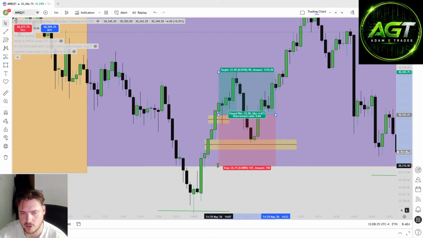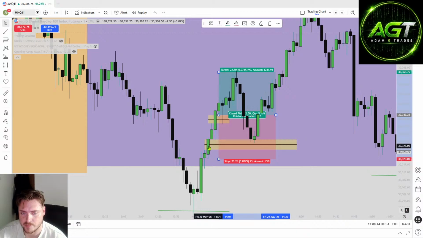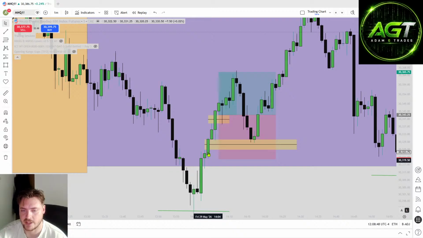So with your stop loss, if you've got two fair value gaps, put your stop below the fair value gap candle, the middle one, the second candle, if you've got two in a row. So note that down. If you've got two fair value gaps in a row, put your stop loss below candlestick number 2, below candlestick number 2 of the first one.